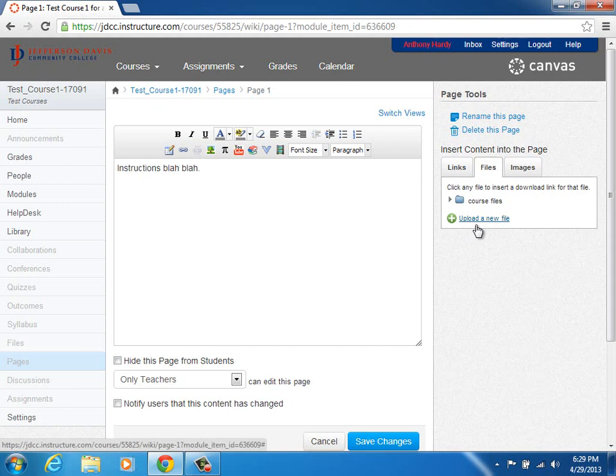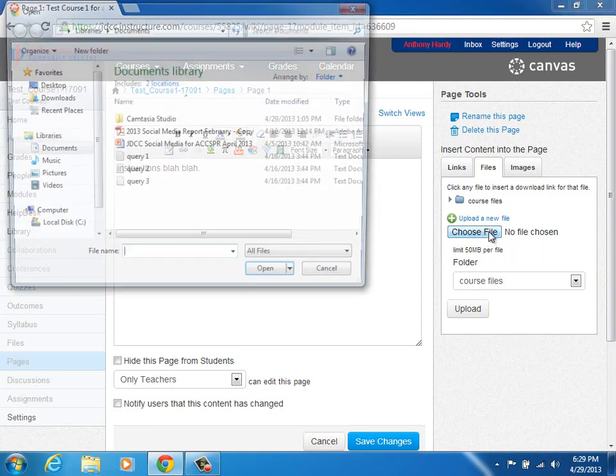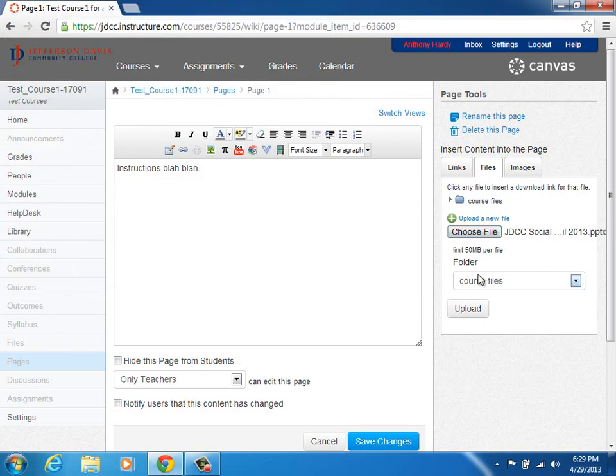So you come over here to files, you click upload new file if it's not already there, and you can choose your file, and this time I'm going to use a little PowerPoint, and I simply click the upload button. Now it's important when you click upload where your cursor is, so I'm going to make sure my cursor is where I want it to be.